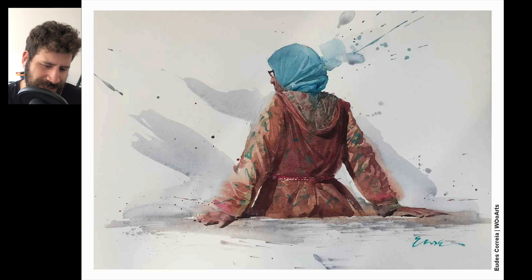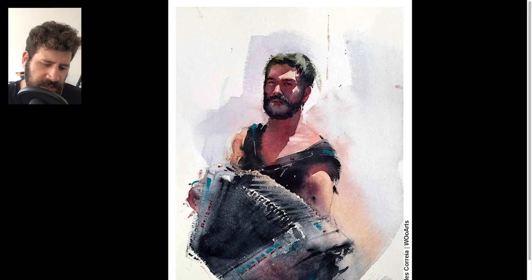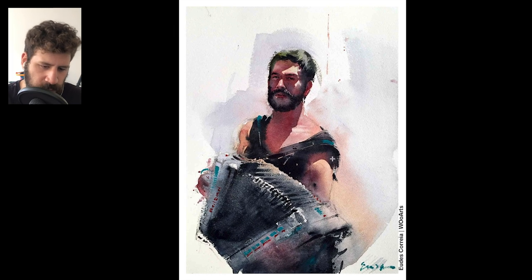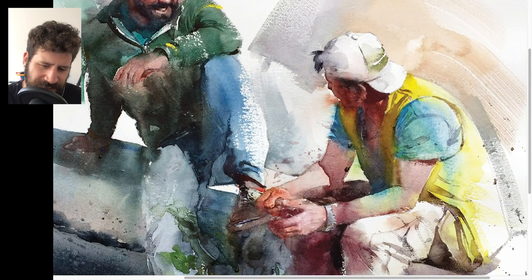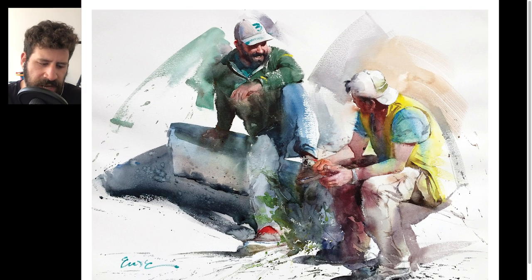Another beautiful one — I love the folds and creases and the brave combination of these oranges and turquoise, which is a combination I wouldn't think of doing, and it works really well. Then he blends the sleeve with the environment — just fantastic. This is also one of my favorites with the sharp contrast on the accordion and a bit of writing — maybe a brand name — just to make it more believable. Now this one — one of my all-time favorites, I saw it on Instagram and was crazy in love with it. I think that's his autograph on the cap. Really special — there's so much flow, then rough edges, then dry brush, just beautiful.